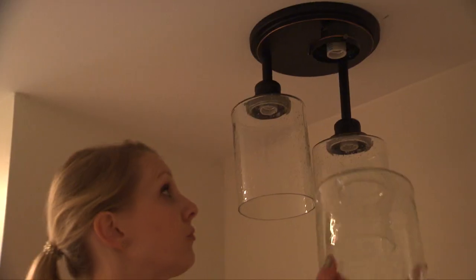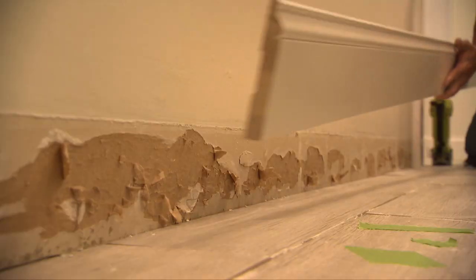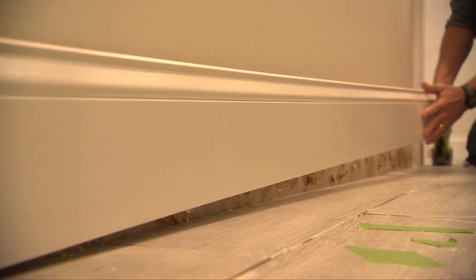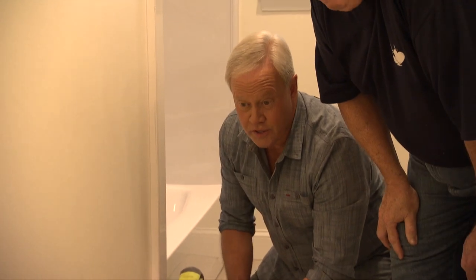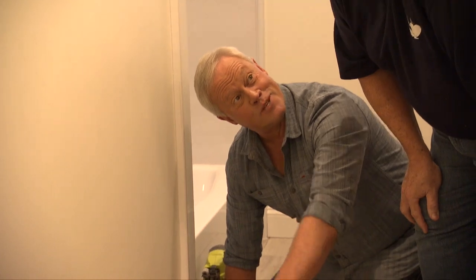Back in the bathroom, we're changing out the light fixture while the crew is completing the tub makeover. This is the baseboard — a little taller than other parts of the house, but it'll cover up all of that ugly from where that ceramic tile baseboard was taken. It does a great job.